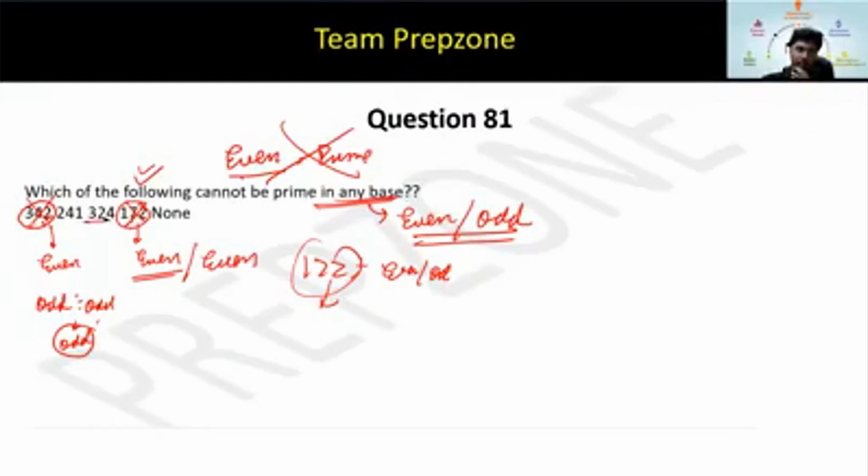Ayush, about 324. Suppose the base is odd. What is the sum? 9 is the sum, right? Base is odd, sum is odd. This can be an odd number. Clear? Similarly with this, if the base is odd, again this number can be odd in both even and odd bases. Any doubt in this? See, 172 will be even anyhow, whether the base is even or odd, and that is why it cannot be prime. Any doubts? Guys, clear? Simple even-odd concept in bases?